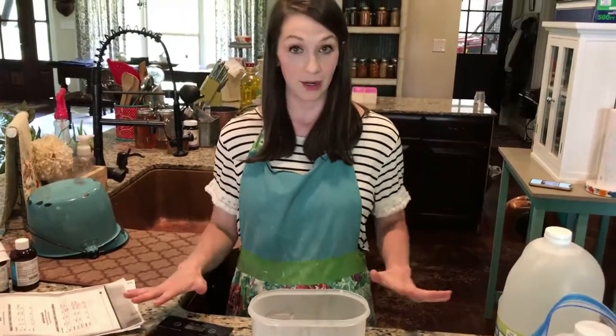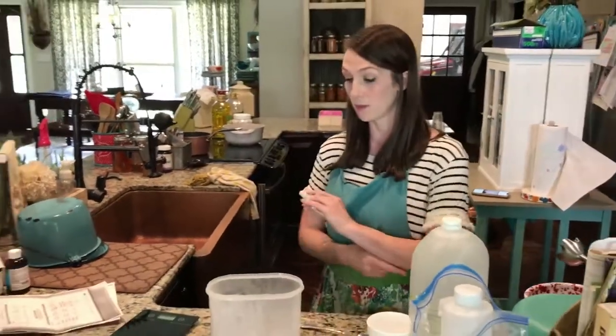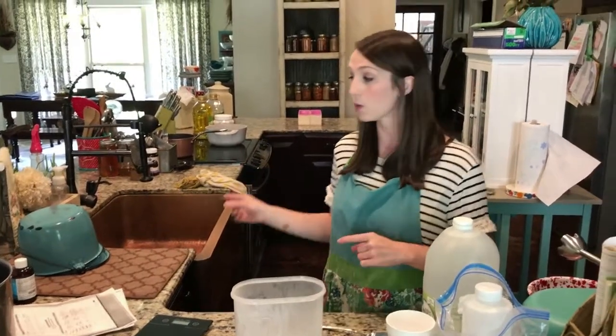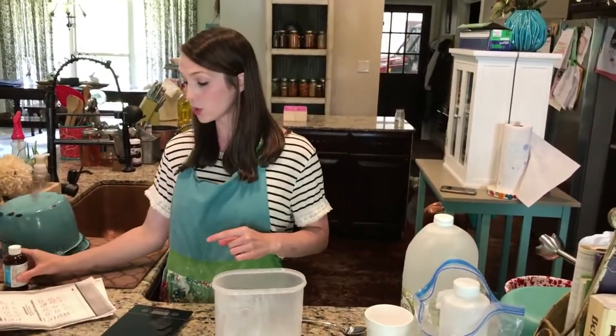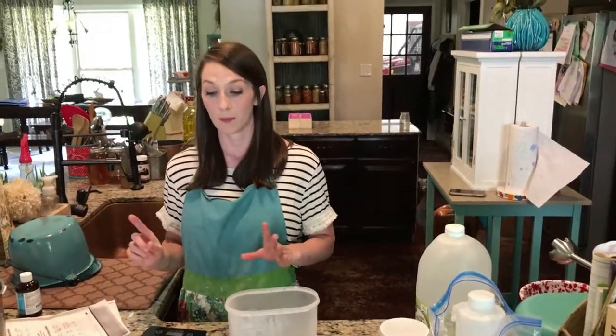I'm gonna wipe this area up quickly with some vinegar. And then we're gonna go over and measure out our olive oil and coconut oil. I've got some castor oil, which is another part of the process. So we're gonna let this cool while we're doing our next steps.